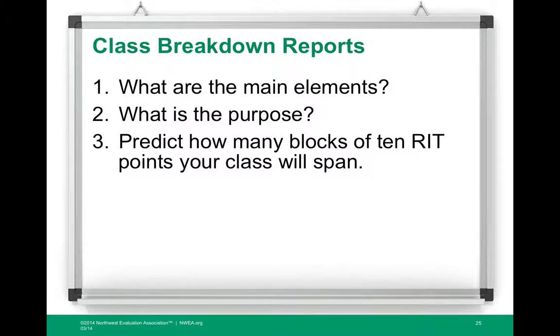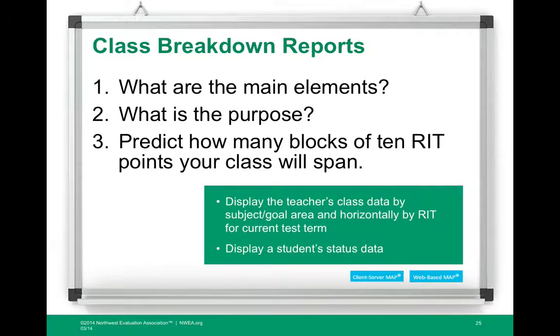All right, next we're going to look at the class breakdown report. And again, I'd like for you to access the reports portfolio, and I'd like for you to just review the sample data on pages 4 and 5. And I want for you to look at what are the main elements. You can talk to your partner about what are the main elements, what do you think the purpose of this report is, and prediction of how many blocks of 10 RIT points their class will span. So they would discuss that.